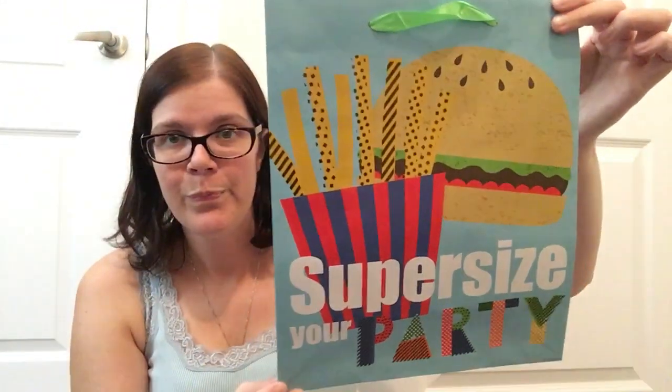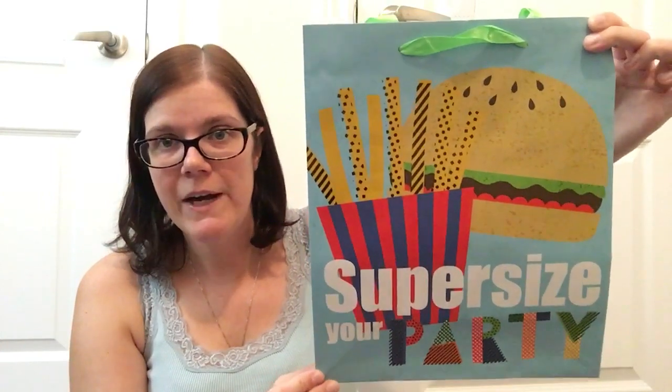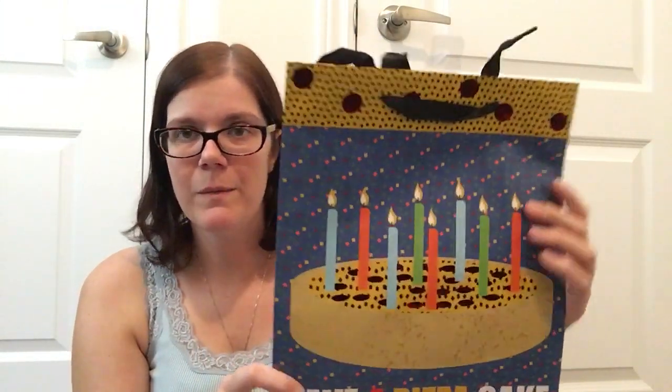For that same son's birthday, I did pick up two bags to use for his gifts. He's a big eater — he loves food, especially pizza and hamburgers. I saw this one that says Supersize Your Party with a nice baked burger and fries, and then this one says Have a Pizza Cake — like a piece of cake but a pizza cake. I thought he'd get a kick out of those. They're nice, good size, good thick quality.